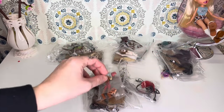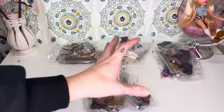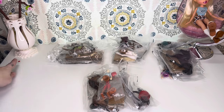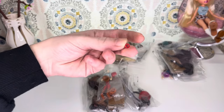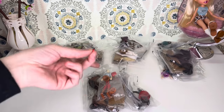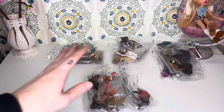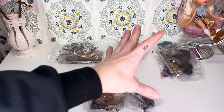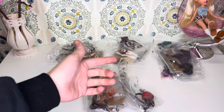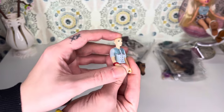Okay, I got them all out of the box. They all come in individual little packages, but I went ahead and separated the packages for what girl goes with what horse and what accessories go with what horse. But keep in mind, be very careful when opening these and taking them out of the box, because each of these girls comes with a little bracelet that looks like this. And this fell out of one of the packages. I don't know which one, so I just have it to the side. All of these dolls have specific names and their horses have names. So let's go ahead and open Hannah and Cayenne first, and then we'll do the rest. The bracelet went with Hannah.